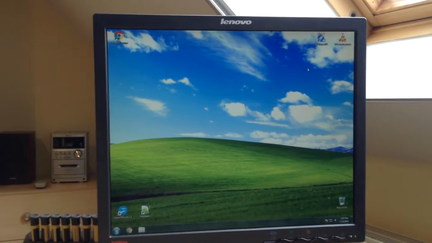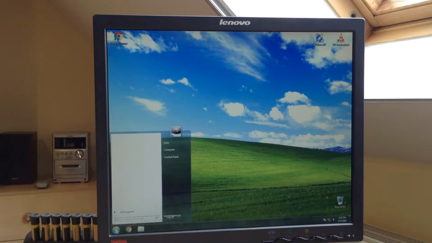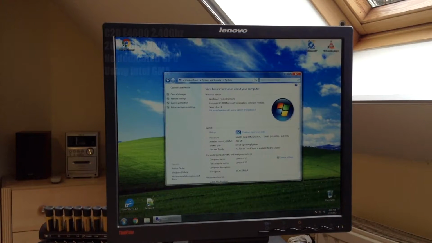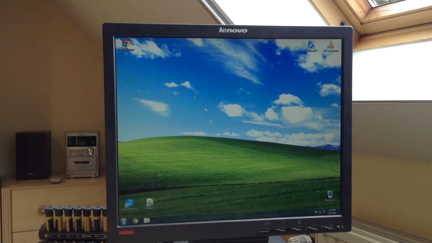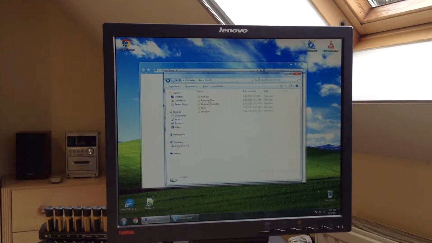Okay, so starting off, here we are at the screen of the PC. This indeed is a Duo E4600. Here it is, a Duo E4600. We will start off with just casually browsing through the OS, basically opening stuff, leaving a couple things open, going to my local disk, opening a couple things.